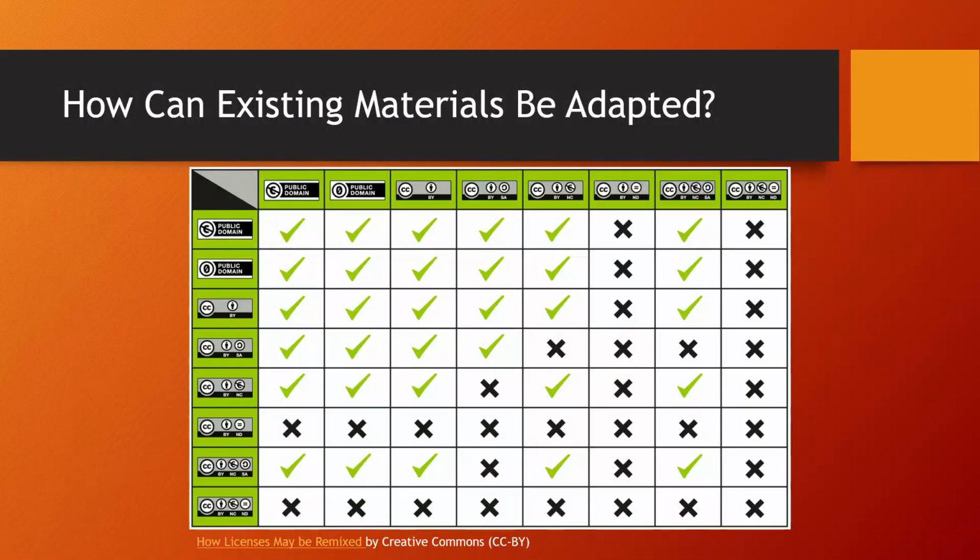So let's look at this a little bit more. If you want to know whether you can remix 2 or more existing works, you want to find their respective license on the x-axis and the y-axis, and check the square where those 2 licenses intersect. If the 2 licenses intersect in a green check mark here, those 2 works can be blended into a smoothie. If those 2 licenses intersect with a black X, then those 2 licenses are not compatible. You cannot put those in the blender together to make a smoothie. So this can get much more complicated when you're really planning on integrating material at an inseparable level. You need to understand the licenses going into it.